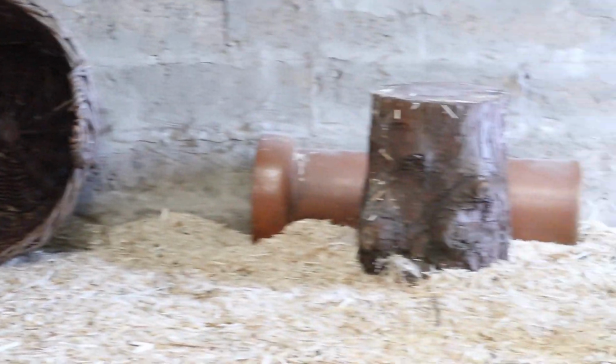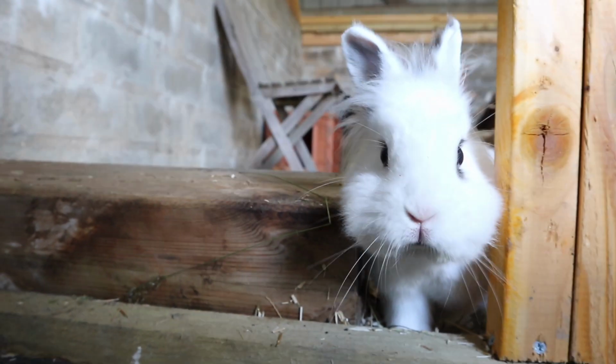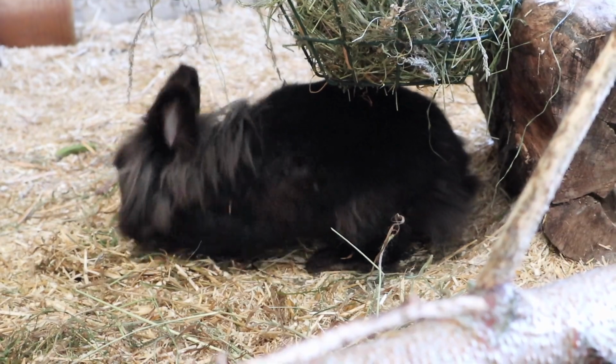And they're both lion head rabbits, which are just the sweetest breed. I mean, just look at them. Absolutely lovely. They couldn't be any more different. They're total opposites. Piper's so outgoing, and she's always really inquisitive, always has to know what's going on. She's very, very excitable. Bigwig's a total opposite. He can just be really grumpy. He often just likes to sit by himself. He can get a bit annoyed with Piper sometimes, but he is a sweetheart.